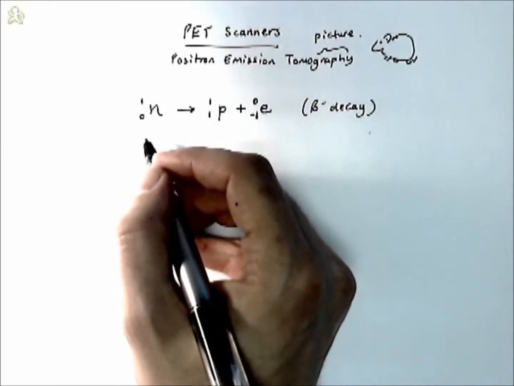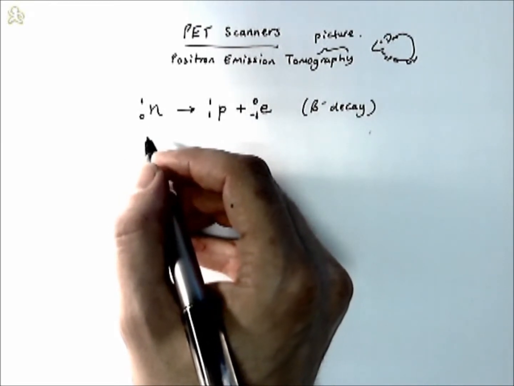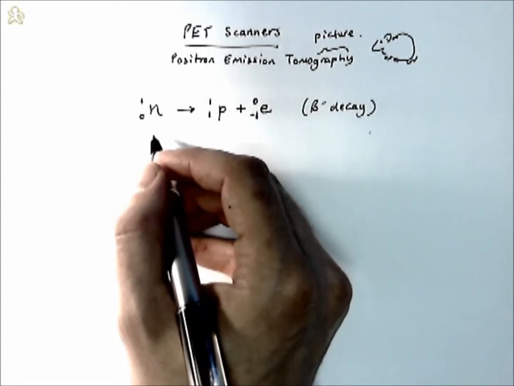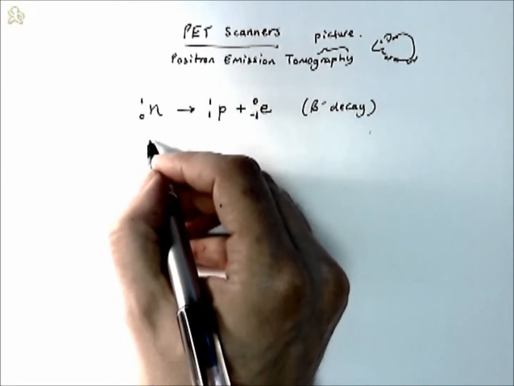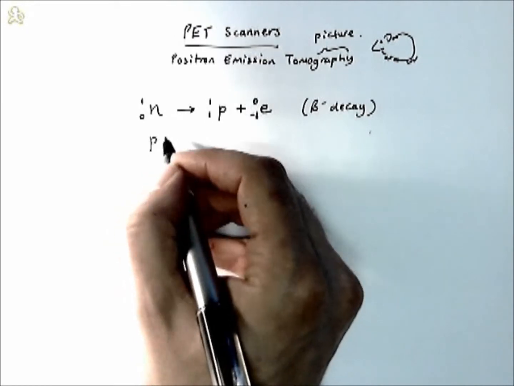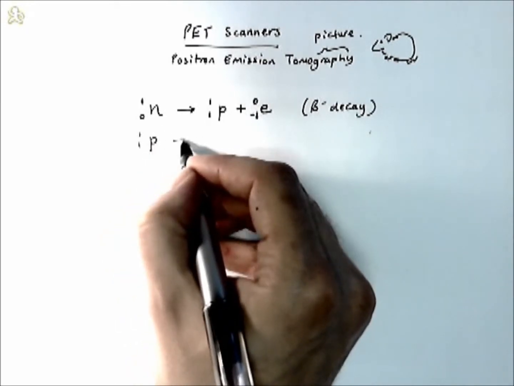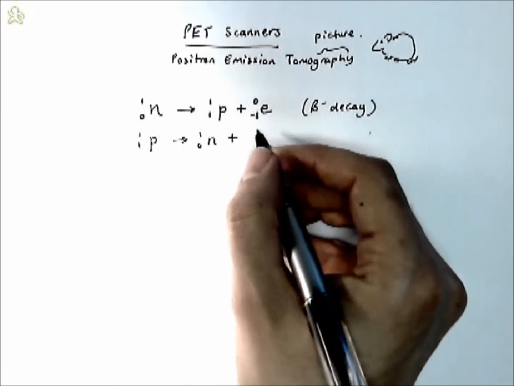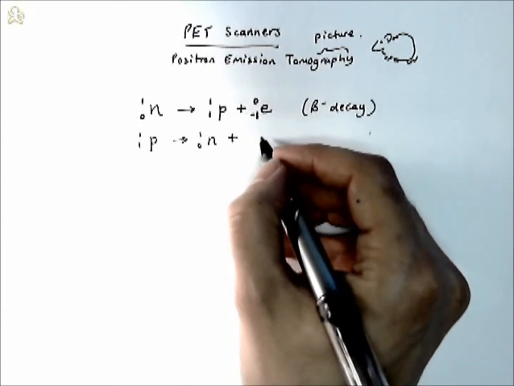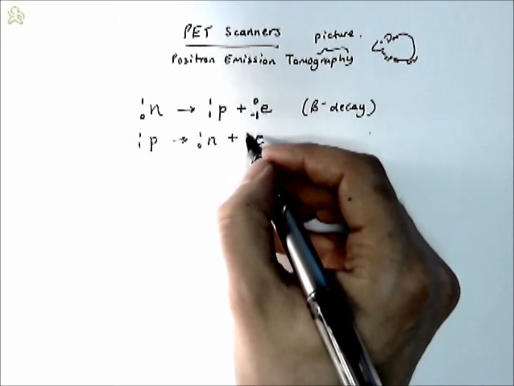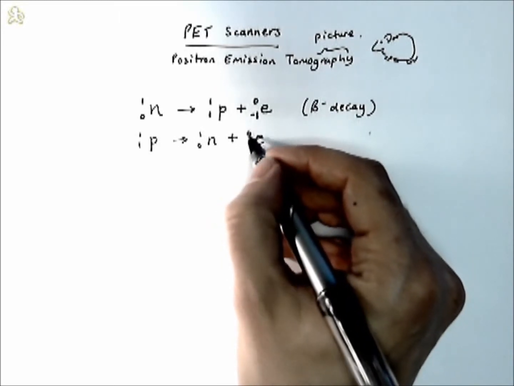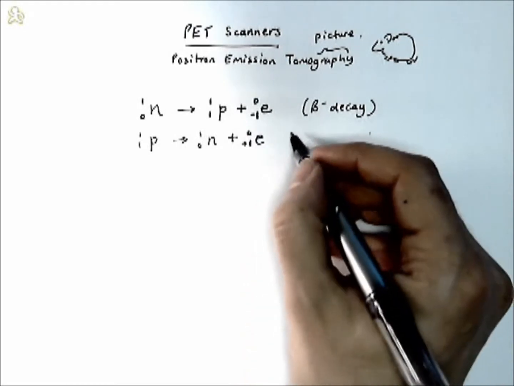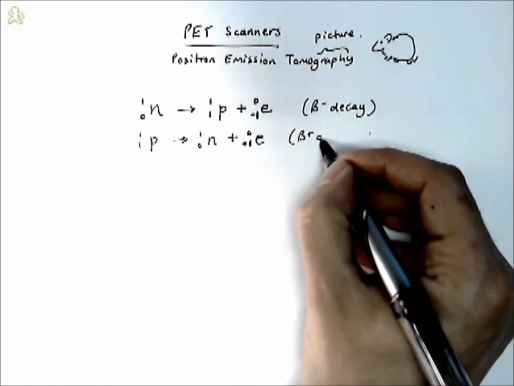Alternatively, if the nucleus of an unstable atom has got too many protons, or should I say not enough neutrons, then a proton inside the nucleus may well decay into a neutron, and as it does so, to balance the mass and the charge, it might need to emit this particle, which has got no mass or insignificant mass, but it's got a positive charge. Strange. We call that beta plus decay.